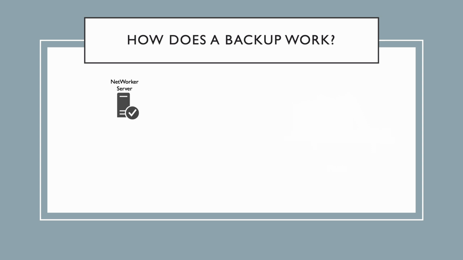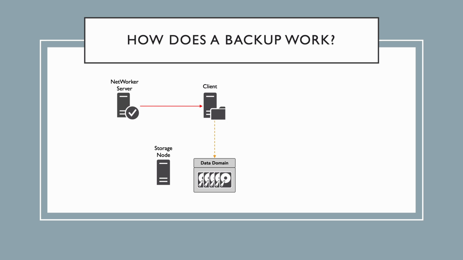Now, it all starts with the NetWorker server. And of course, you need a client that you want to back up. The server tells the client to do a backup, and that's when the storage node comes in. The client talks to the storage node. Depending on the configuration, it'll either send its data to the storage node to be written to basic storage like tape, or if we've got smarter deduplicating storage available, it'll send its data directly to a Data Domain. This is called a client direct backup because the data flows directly from the client to the end storage.